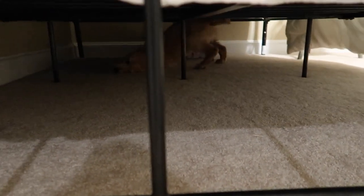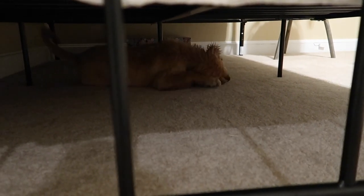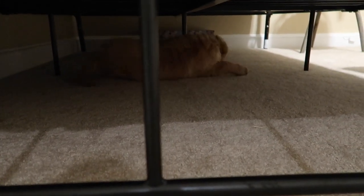Come on. It's okay. Parker, come on. Buddy. I hope we didn't get in his ears. Oh. Come on. Come on, bud. Come on, it's okay. Come on, come out from under there. Oh my God, it stinks. Oh, God. Come on, it's all right. We're gonna dry you off.